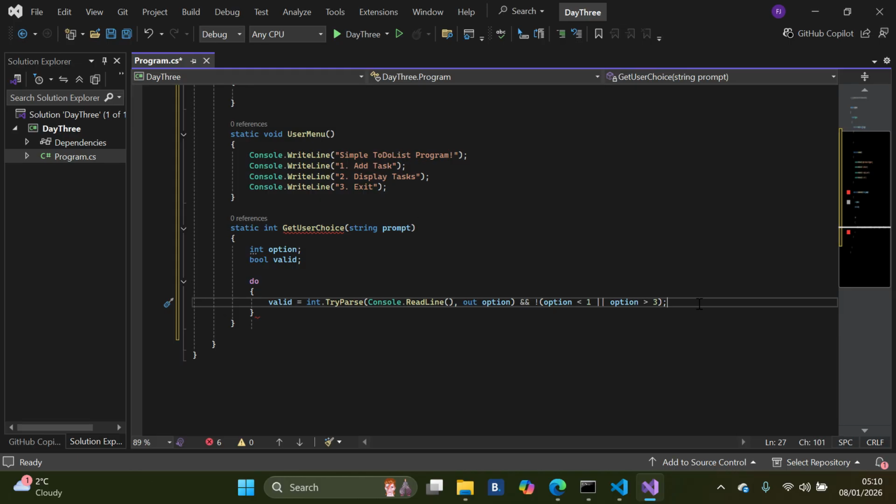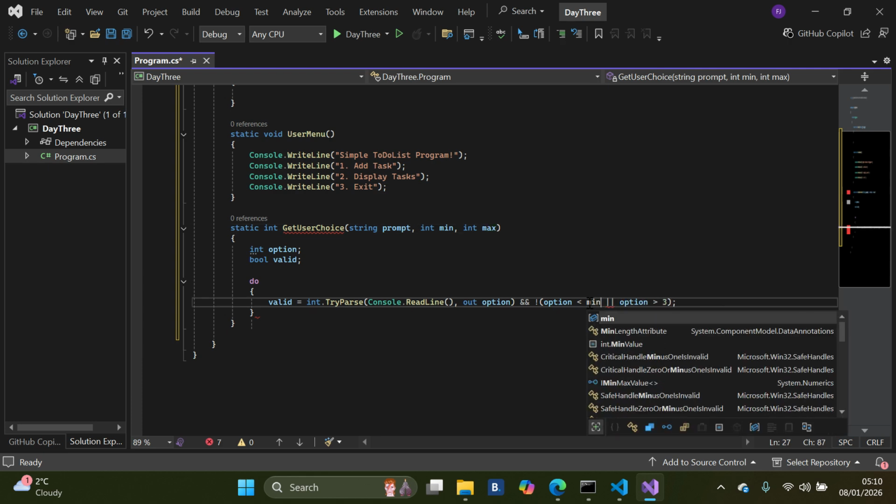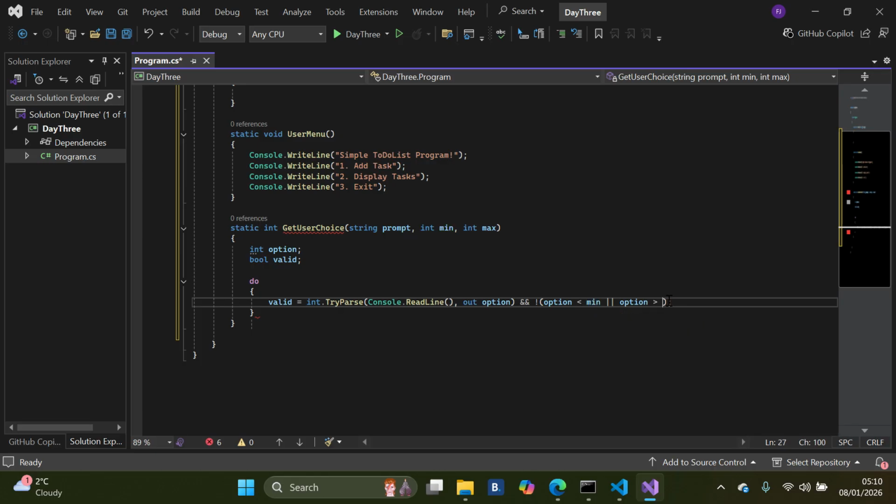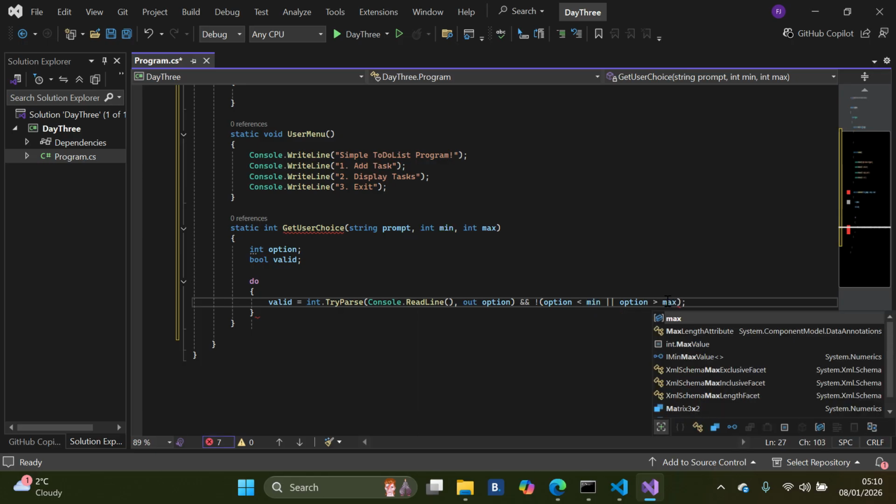Or it is best to use this. Okay, let's use int min, int max, because we might want to increase the options later on, add other options to it. Here we've hard coded it.